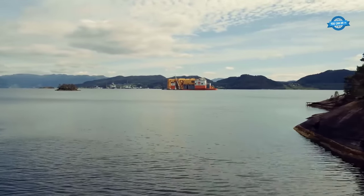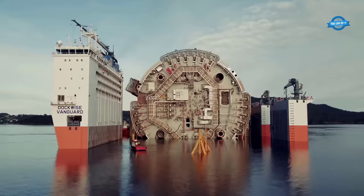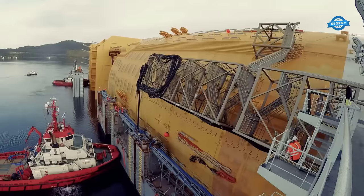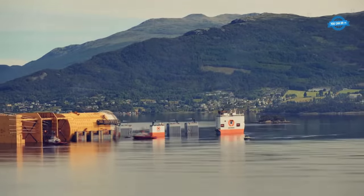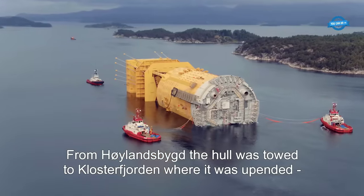Design features. The Asta Hansteen platform is a truss spar type, which allows condensate storage in the hull below sea level. This condensate can then be offloaded to a shuttle tanker. The gas produced is exported to the shore using steel catenary risers, SCR, marking the first time SCRs have been utilized in the Norwegian Sea.